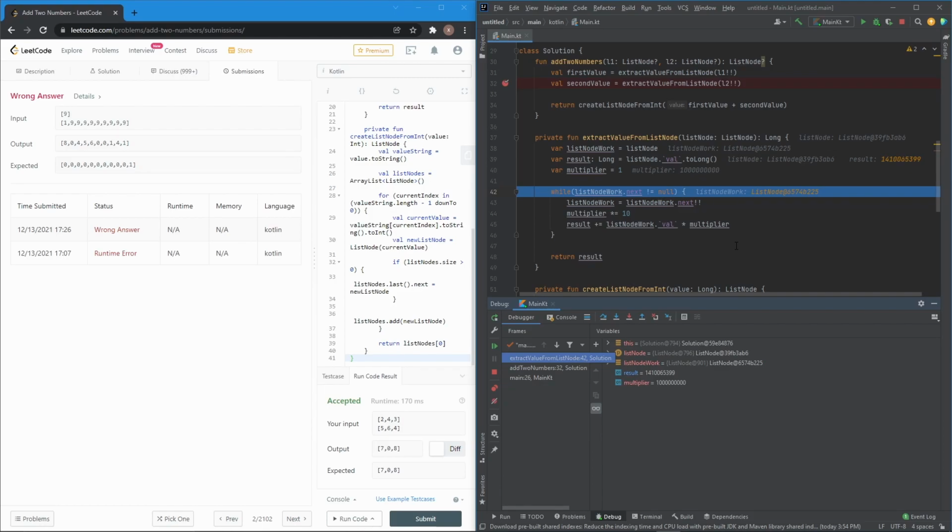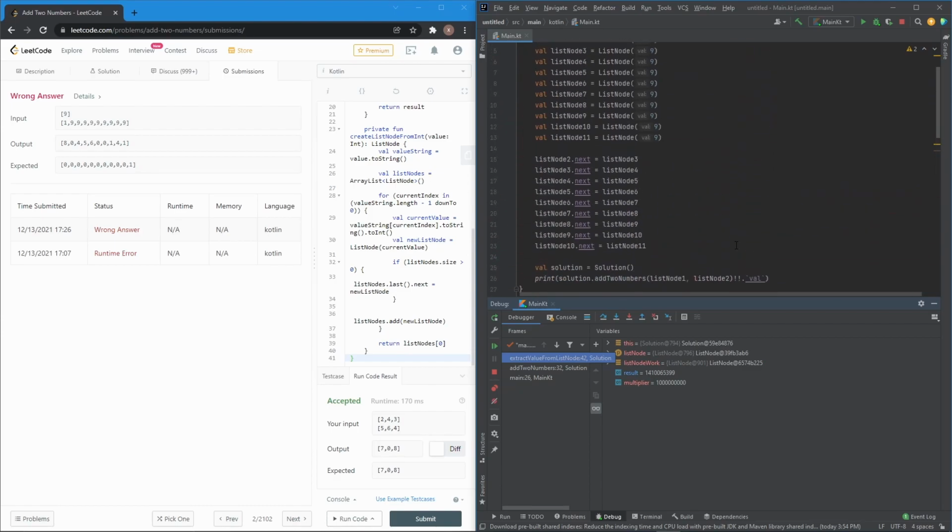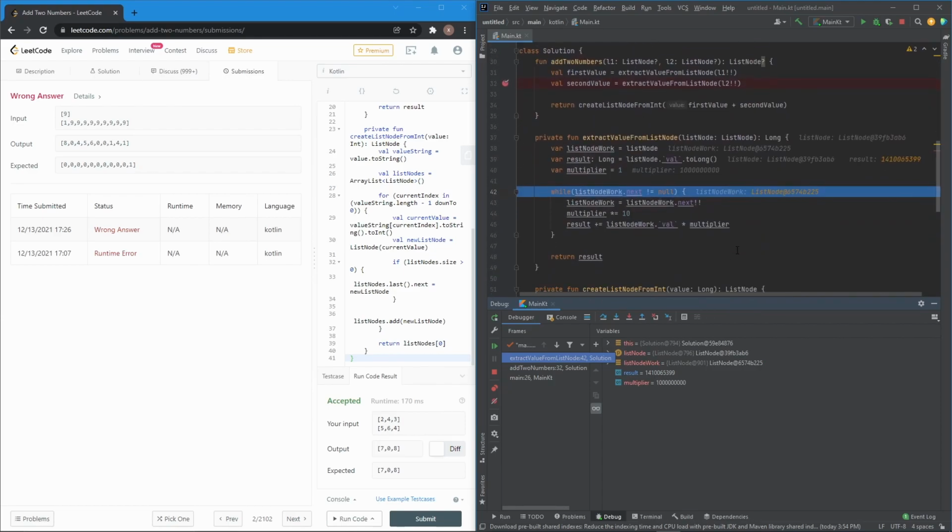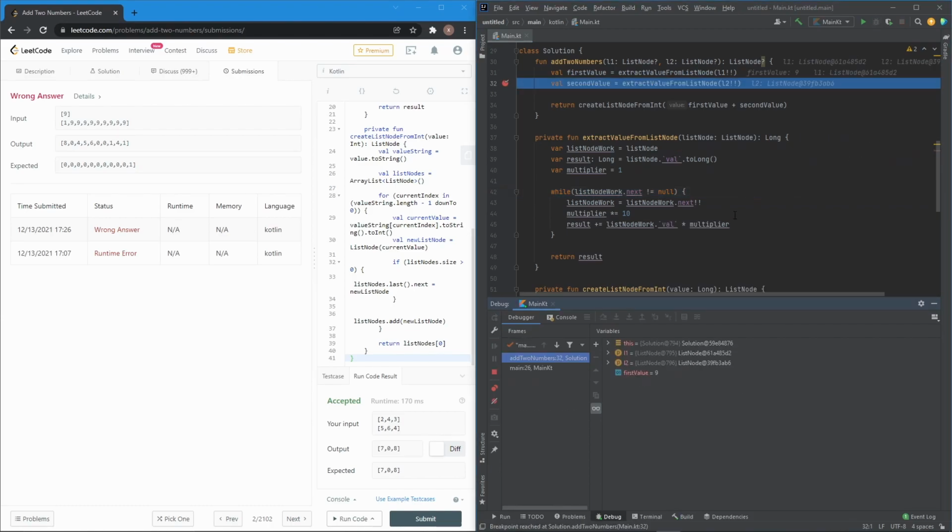It's on the last one when it causes the issue. Let me debug it one more time.